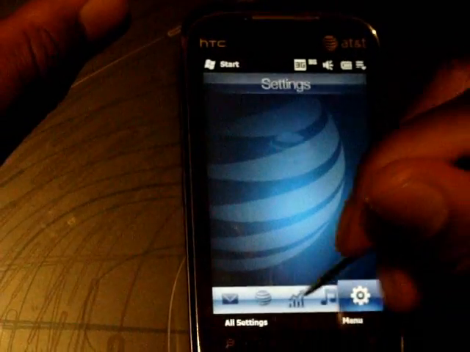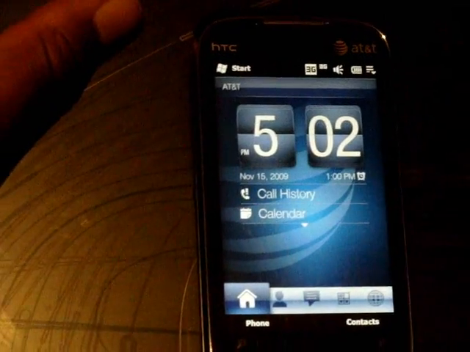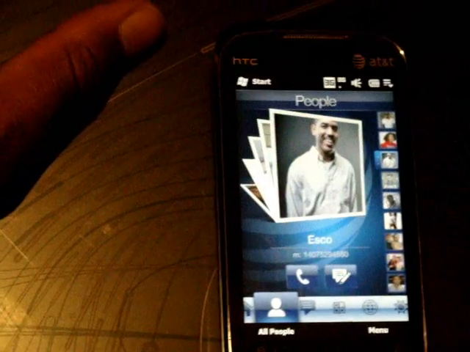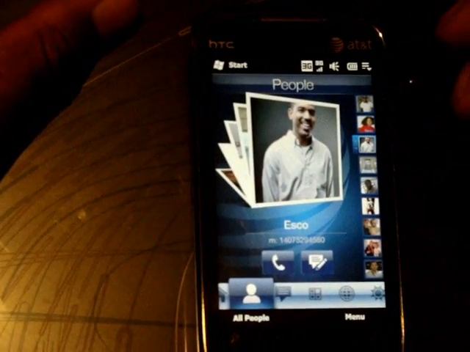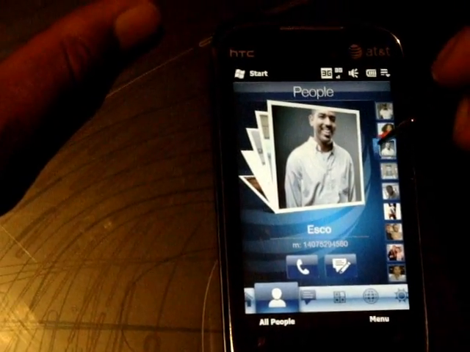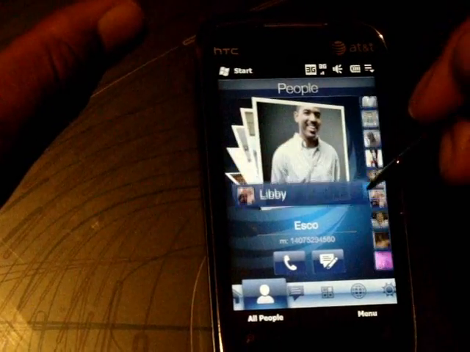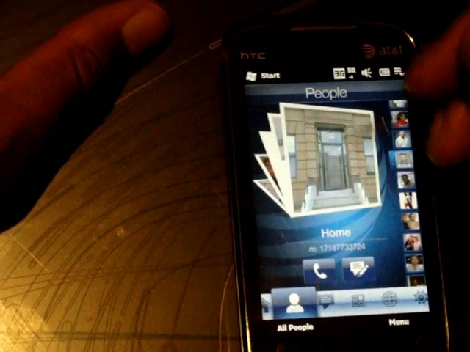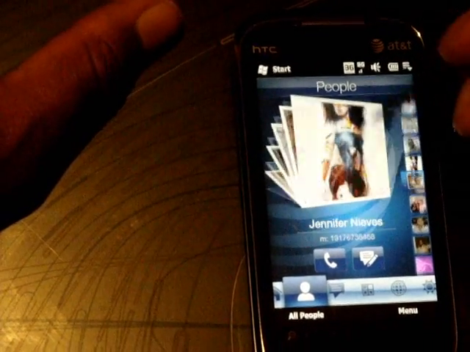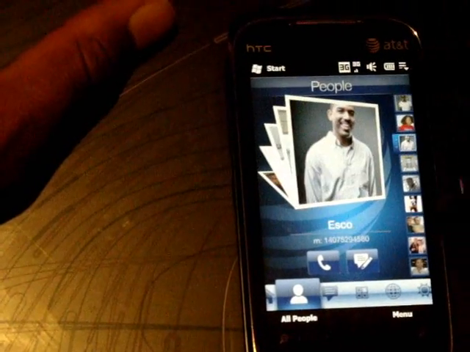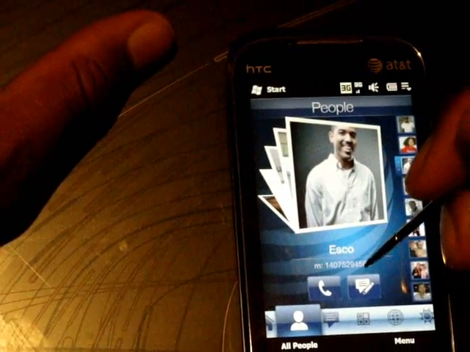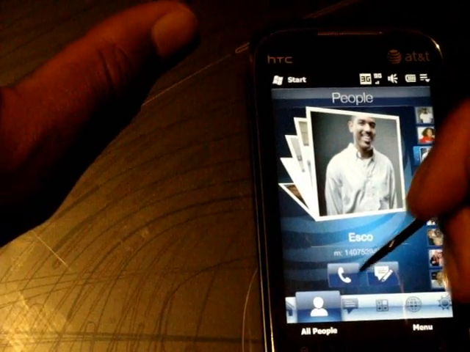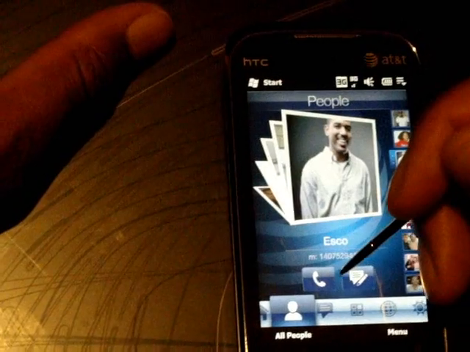So as you can tell, it's very smooth. Virtually no lag. So we go into the People's tab. As we saw before, you have your contacts over here. You have a list of the contacts, so you can move through them freely. Or you can get fancy and flick through them. Look at that, beautiful. It lists their name, their number, and if there were multiple numbers under this contact, it will list the multiple numbers. You'd press the phone symbol right here to call them.